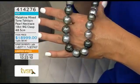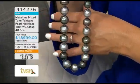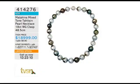Really, really beautiful. I'm going to put it on. I think it needs to be seen on, doesn't it? I think once you've got this piece on, that's when you really appreciate in all its glory that magnificent combination of colour. And when we're looking at a piece like this, this obviously takes many months to put together. Yes, you find the centre pearl at first, and then you work outwards. But it can take years of collecting pearls. On these larger necklaces, you can easily spend 3 years trying to collect all the pearls you need.